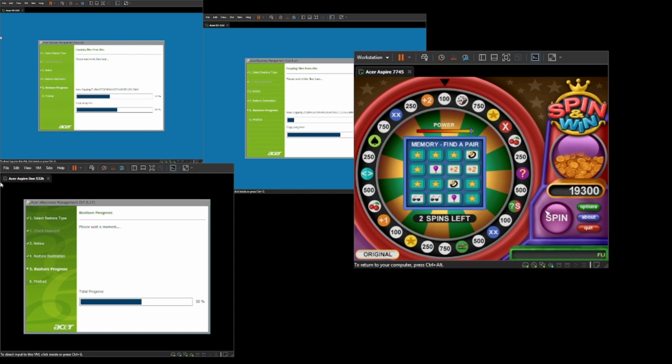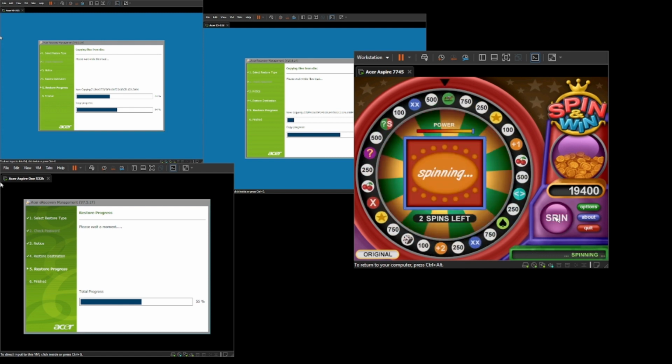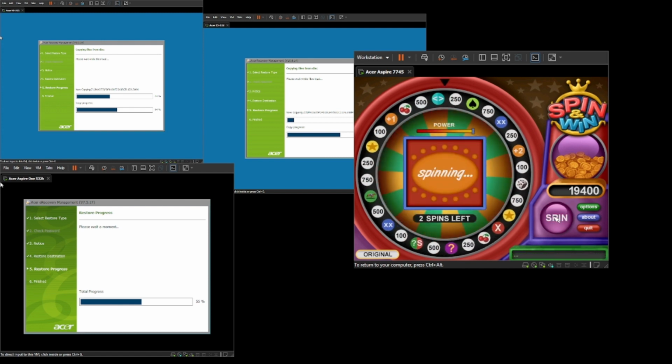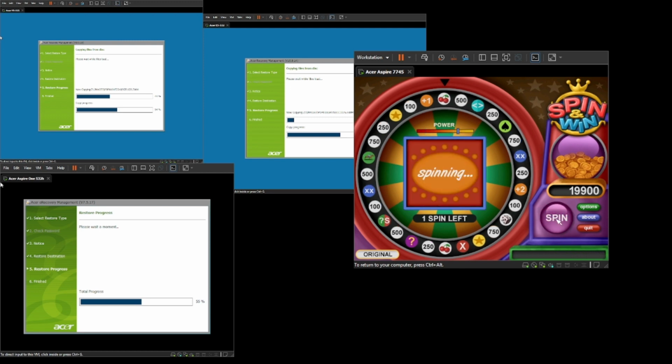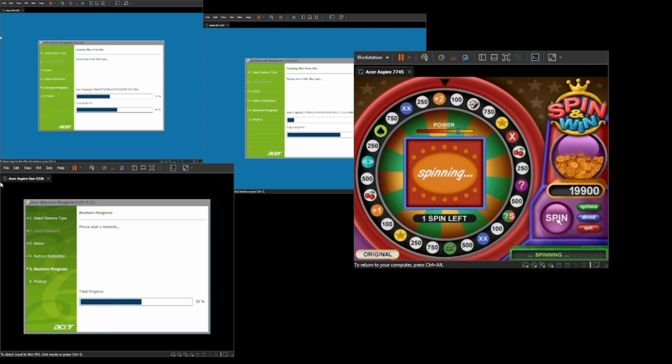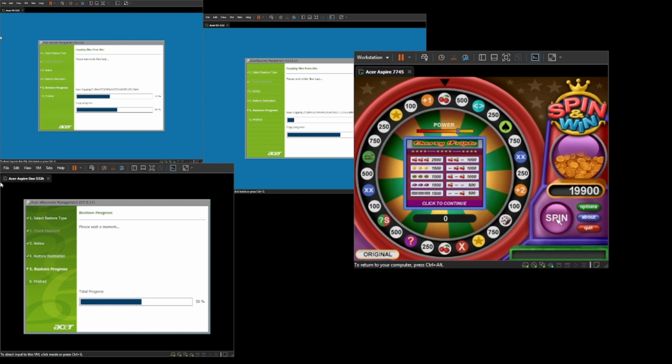So now we're down to 3 more spins. And this is the final spin. So I suppose it's 5 plays each.